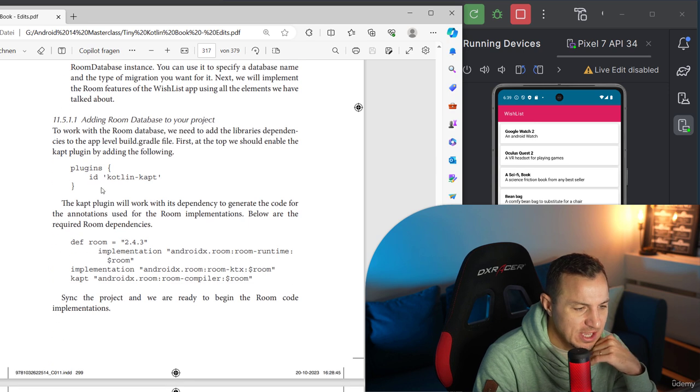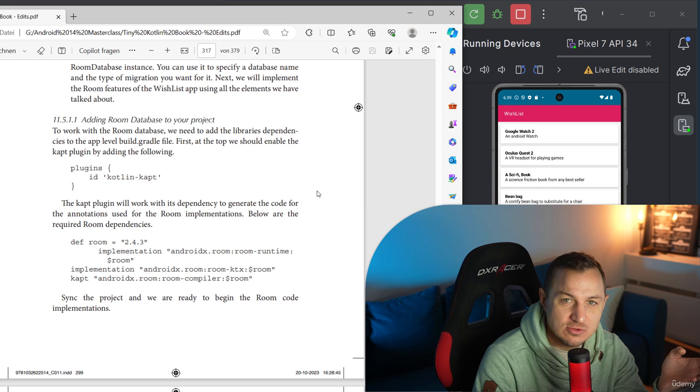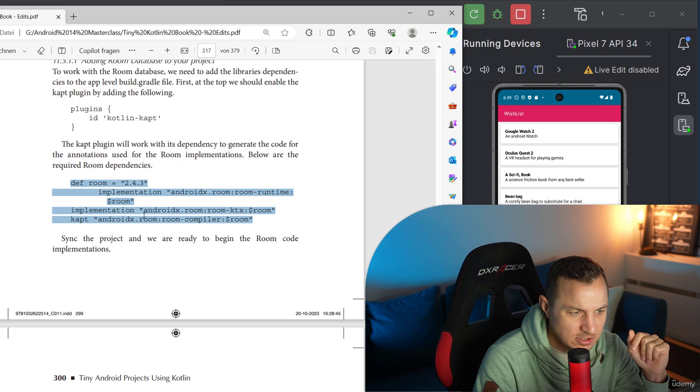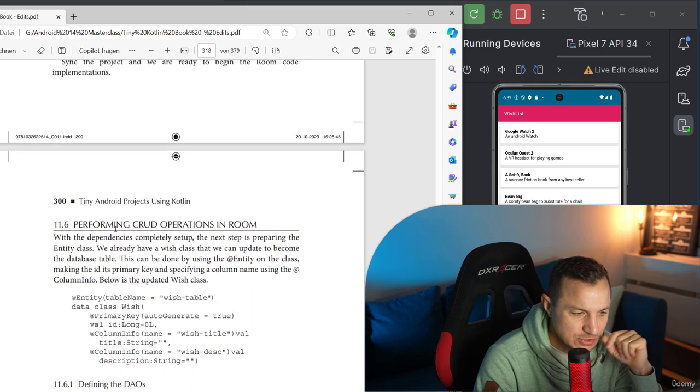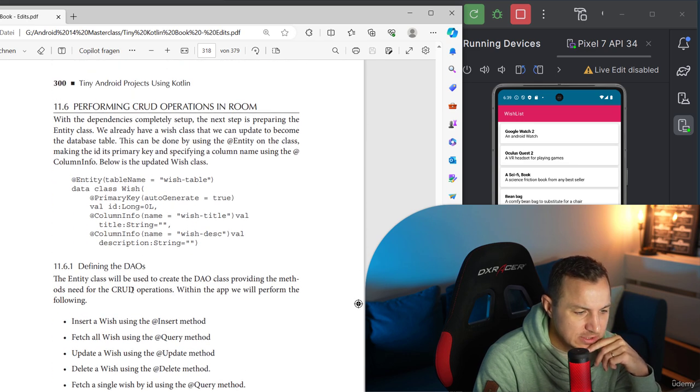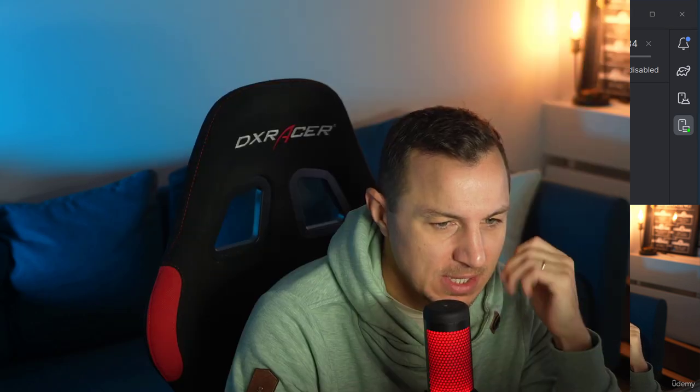So you see one thing that we have done already was to add this plugin, Kotlin kapt. You might have been wondering why we added this plugin. Well, now you know, we needed it for our Room database. And then we had these Room database implementations, or dependencies, as well. Now you know why we want to use those. So, performing CRUD operations. Let's go ahead and actually do that with our project. And I would say, let's start with it in the next video.